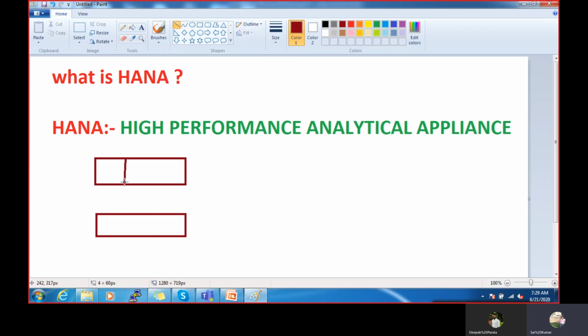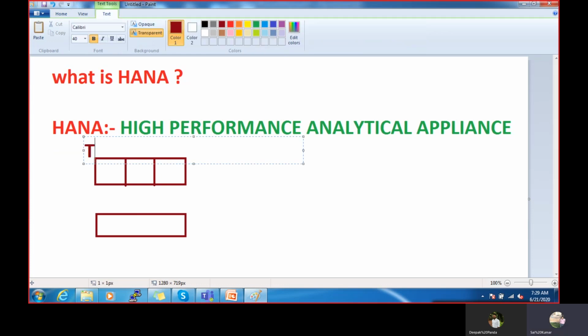I'm going to take task 1, task 2, and task 3. I'm going to change the font size so it is easy to understand.